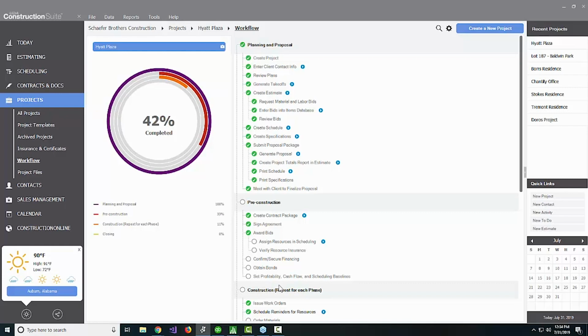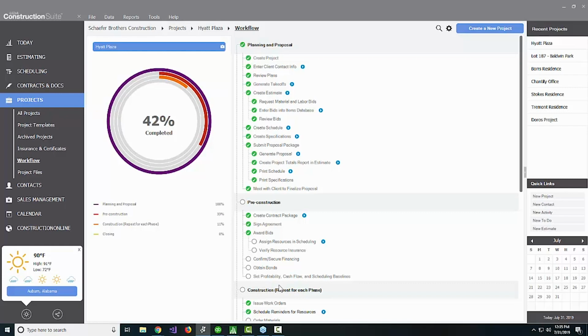Yeah, that's exactly right. And it's one of the great things about ConstructionSuite being such a flexible system and the workflow tool being so easy to work with. I see teams use this all sorts of different ways. In general, if an item needs to be assigned to a specific person, usually it needs to be an actual to-do list item or an actual calendar event, something assignable and a little bit more trackable.